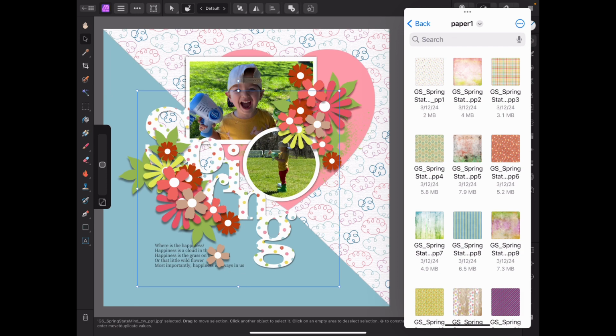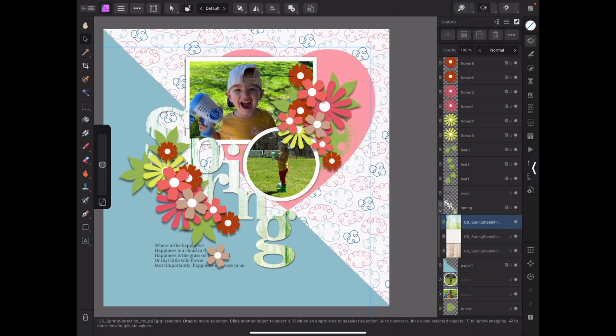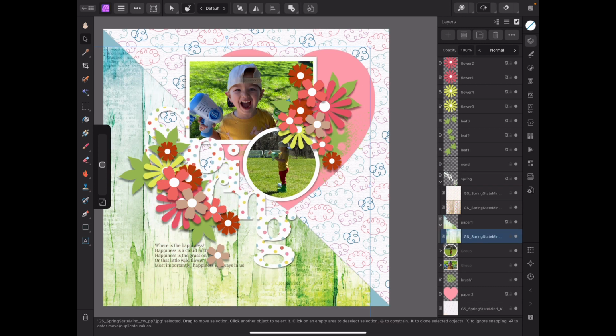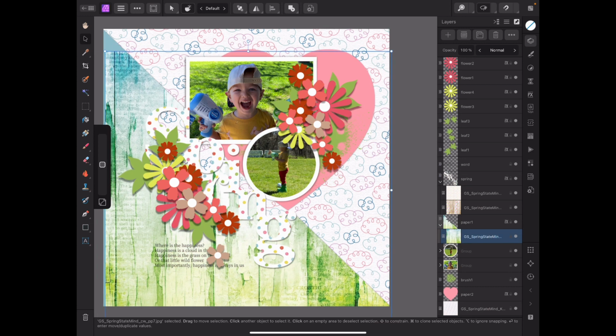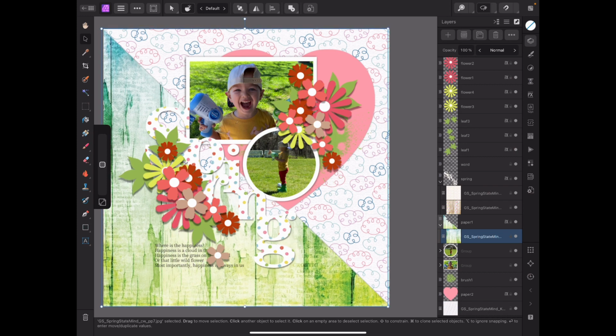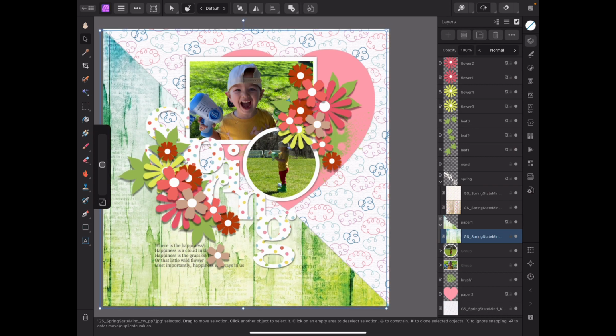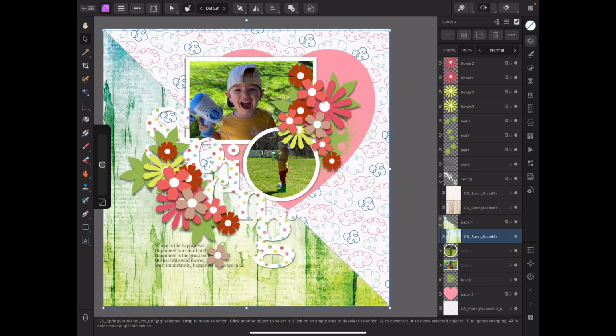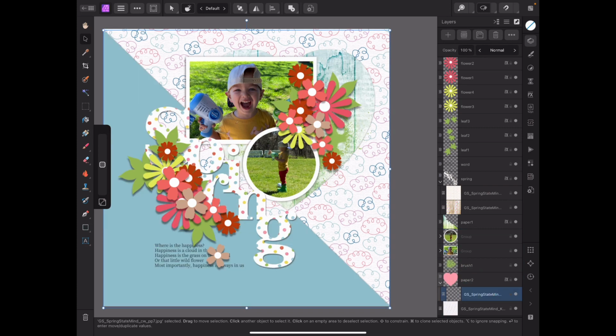Okay, maybe I'll use, so you can just keep on layering stuff and piling it on top. I think I'm going to try this blue for that. That looks kind of cool. Oh, I don't know. Maybe I want that for the heart. Yeah, I think I like that for the heart.